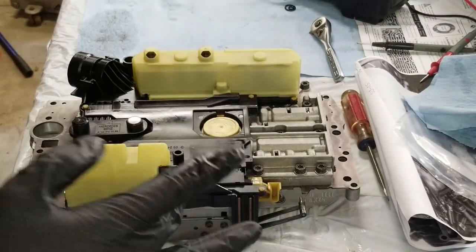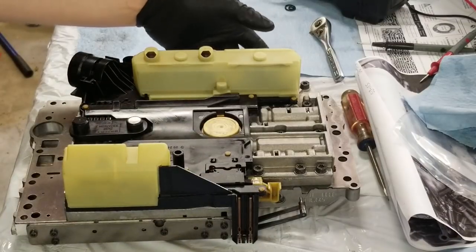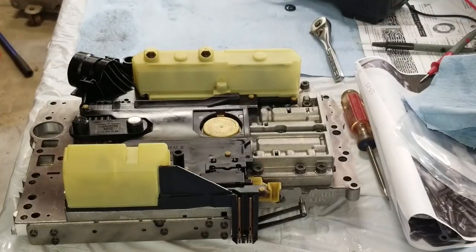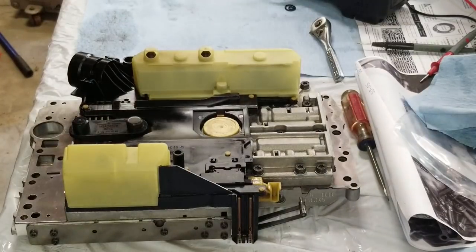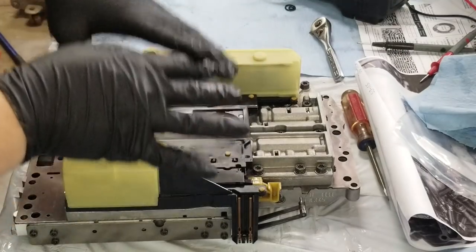And then also, if you're going to be installing a torque converter damper valve kit over here on this side, there's a pin, like a clip, that needs to be put into the new sleeve from the inside of the valve body. It's inside this second half down here and on this side. And that needs to be done when the halves are separated.